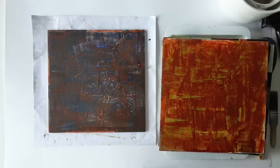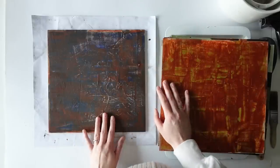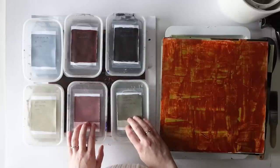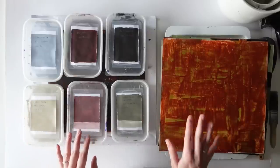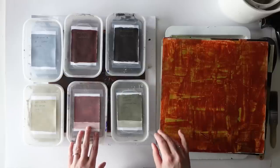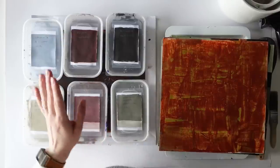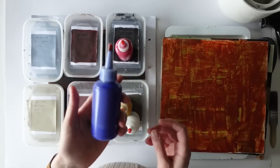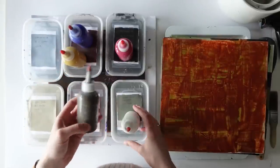I don't usually start with a big plan — I just do whatever I feel like doing at the time. If you've seen my last video where I mix all the colours, you'll have seen these here. So I'm probably going to use each of these colours for a base layer, and maybe on the other two I'll go for something brighter. In that video I mixed these from a limited palette: magenta, ultramarine, yellow oxide, raw umber, and white.